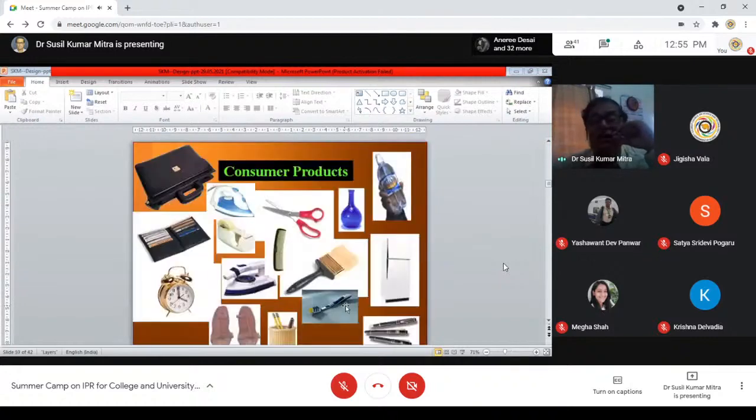I am giving just an overview of some articles. You see here all the consumer products, everyone uses these products in his house. You see how good they look, and design also creates the lifestyle product. If you use a product which has a very good design, then your friends or relatives will ask from where you purchased it, because it looks good. So it is also called a lifestyle product.